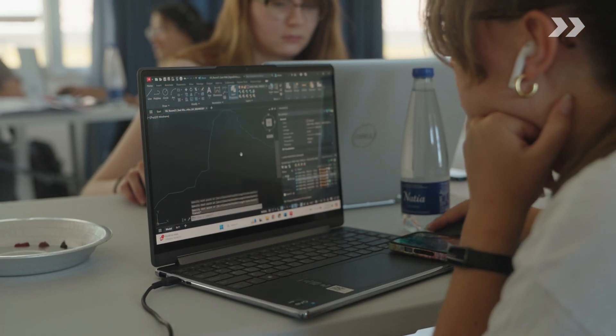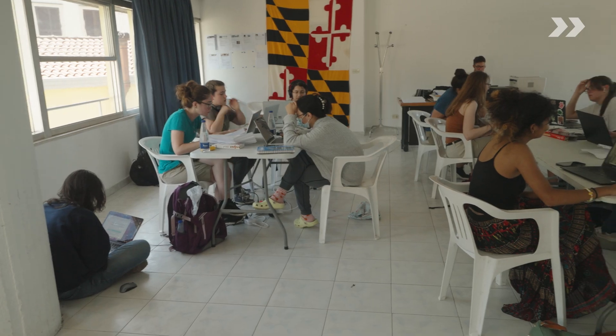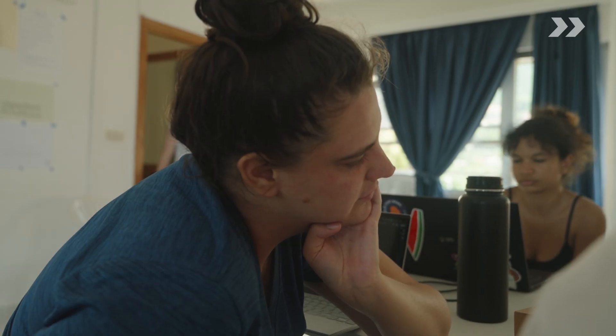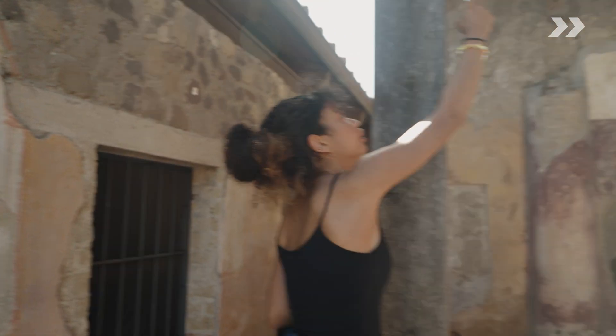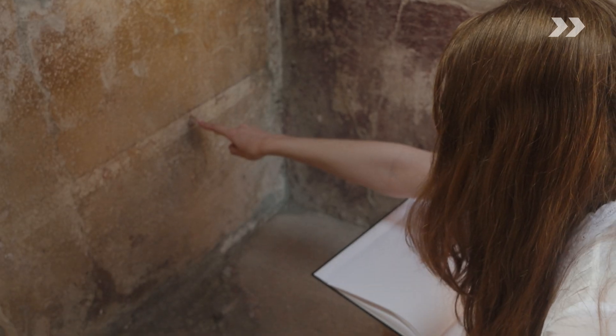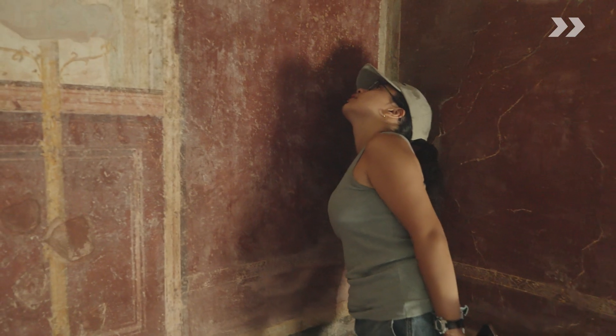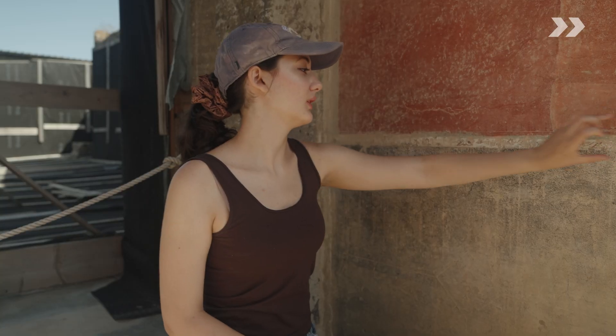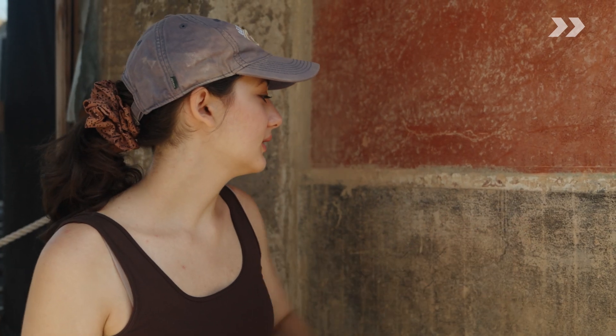Documentation is every bit as valuable as the excavation. The program takes undergraduate students as a study abroad class and teaches them architectural documentation, preservation, and archaeological processes. It's a unique opportunity to get special access and analyze really closely the details — you can see the main lines, but there's something in the middle. I was wanting to learn about the little floral details that are faded out.